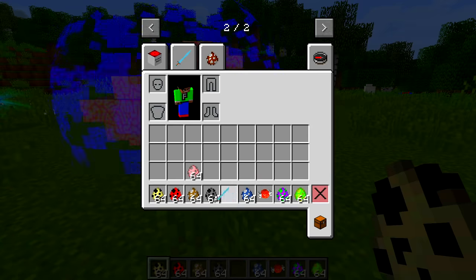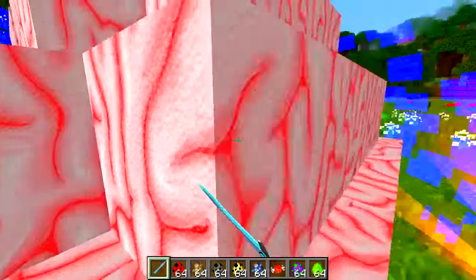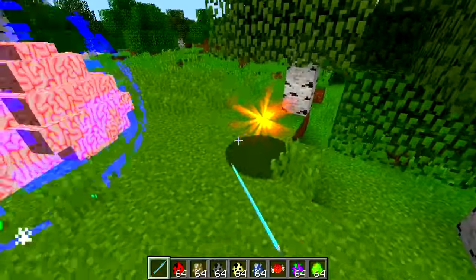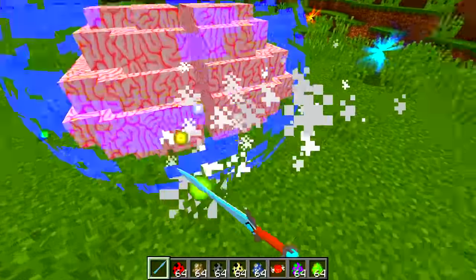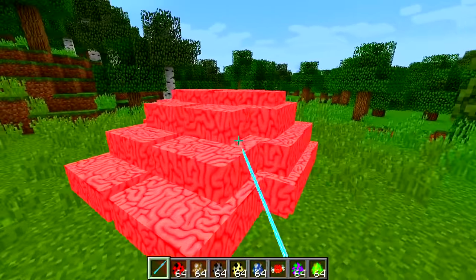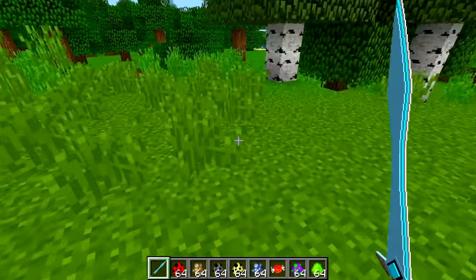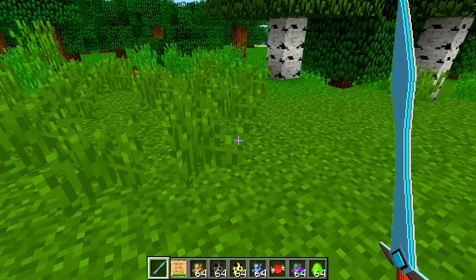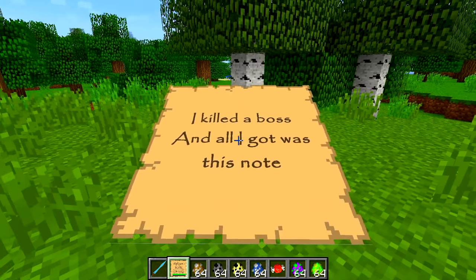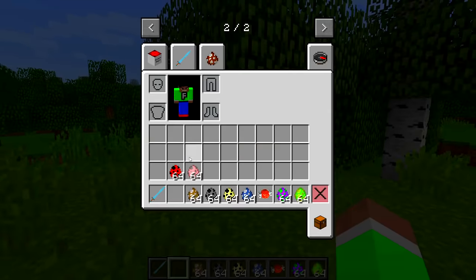Alright, so we spawned in the brain already, so we can just do that. Can we kill this thing? I don't think we can. Doesn't look like you can actually hurt it. You can only hurt these things that go around it. Very, very interesting. Unless, if you keep hitting these, eventually you can kill the brain. I don't know. Oh, yes. Okay, yeah, I was right. So now you can't get protected, and then it drops this. Okay, it's a note. I killed a boss, and all I got was this note. Is that really what it just dropped? Okay, that was a waste of time.